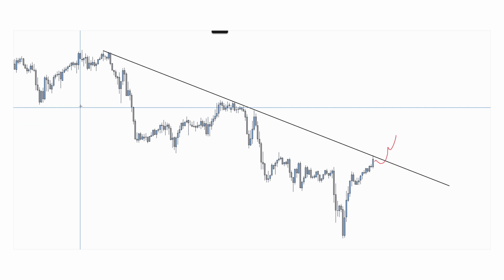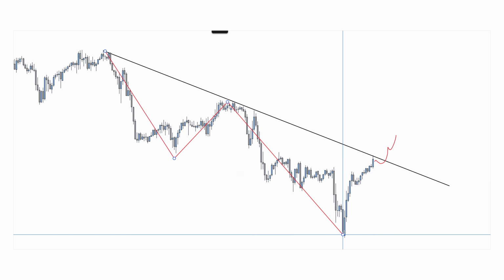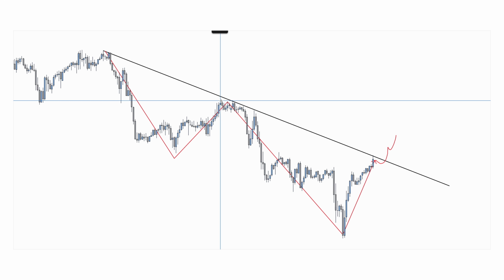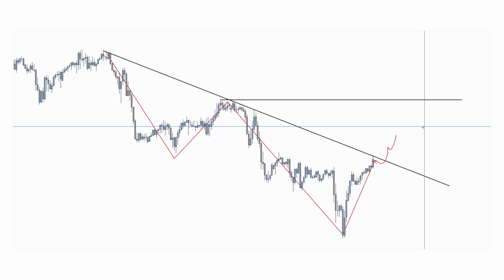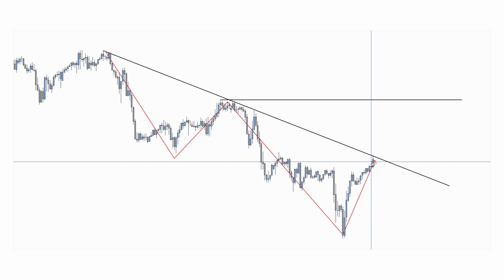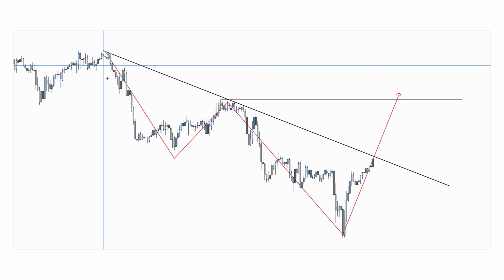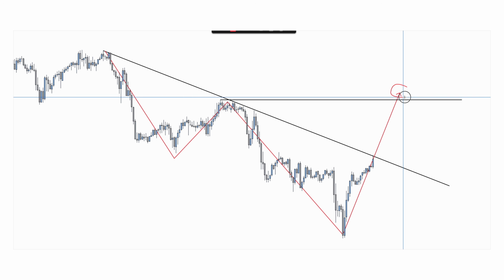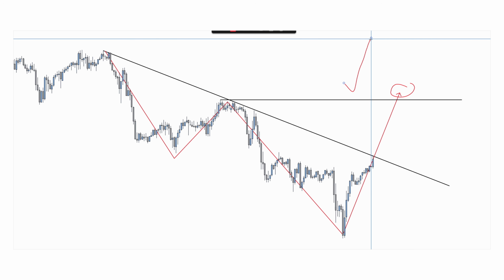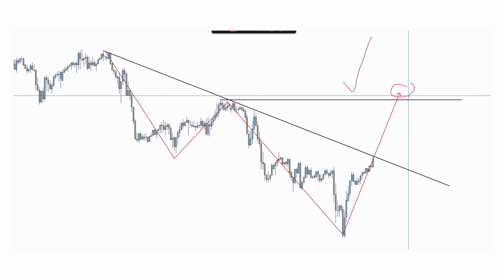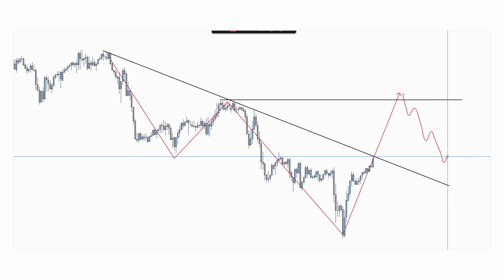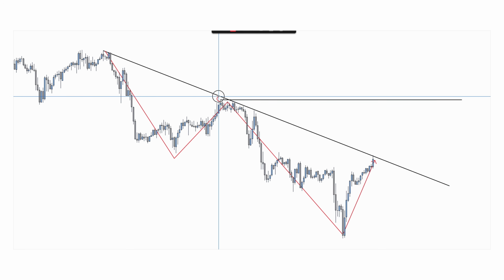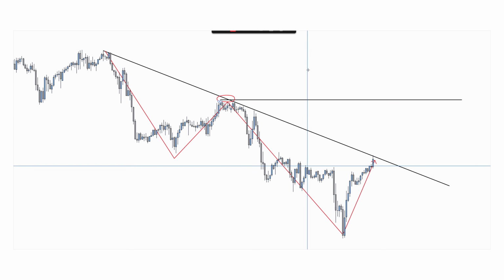So if we map that structure on with a line here, our trend actually looks like this right now. It is a downtrend. The market is moving lower. This high is going to be a significant point to consider because if the market pushes over that high, we will actually see a change in the high-low structure of this market. So it's this area here that would validate a change in the trend. And that would mean it would warrant buying. Meaning if the market was to pull back from that level, then we could look to buy because that would confirm a change in the trend structure and a change in the market direction.